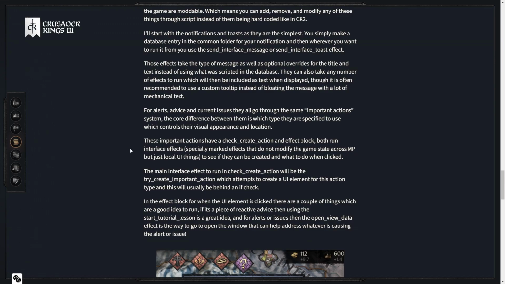You simply make a database entry in the common folder for your notification, and then wherever you want to run it from, you use the send interface message or send interface toast effect. Those effects take the type of message as well as optional overrides for the title and text instead of using what was scripted in the database. They also take any number of effects to run, which will then be included as text when displayed, though it is often recommended to use a custom tooltip instead of bloating the message with a lot of mechanical text.